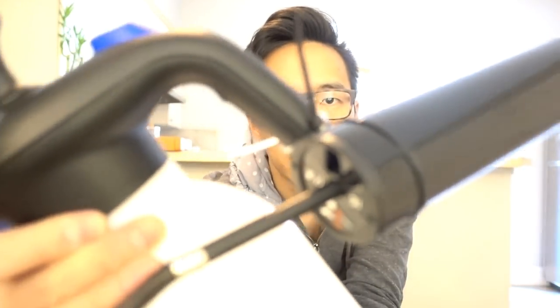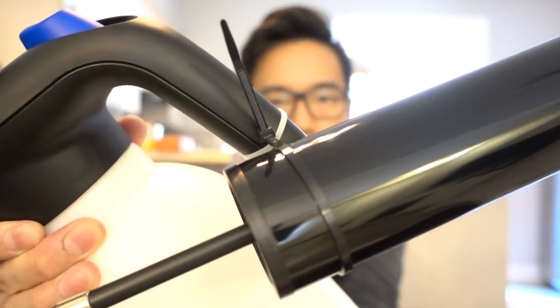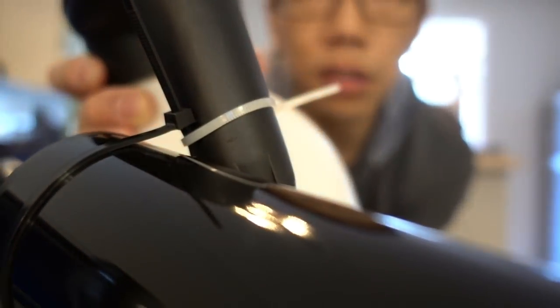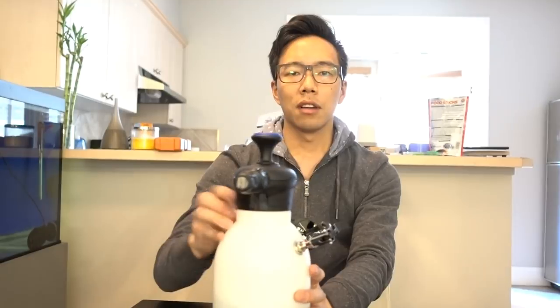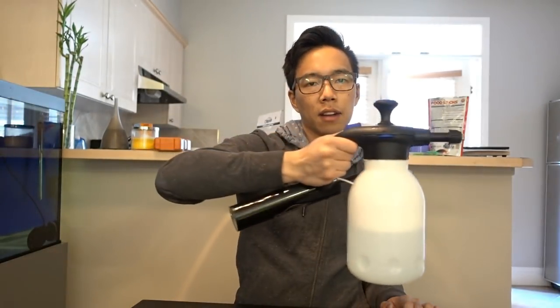Okay, one last thing. I just sort of ghetto rigged this to the handle using some zip ties here. I've got one lassoed around the handle, and another black one here lassoed around the actual pump. And you can see here, I've got two of them interconnected there to hold this pump in place. So the idea is, basically just hold it with one hand here and have this continuously run throughout the entire car. So let's go outside and do this.